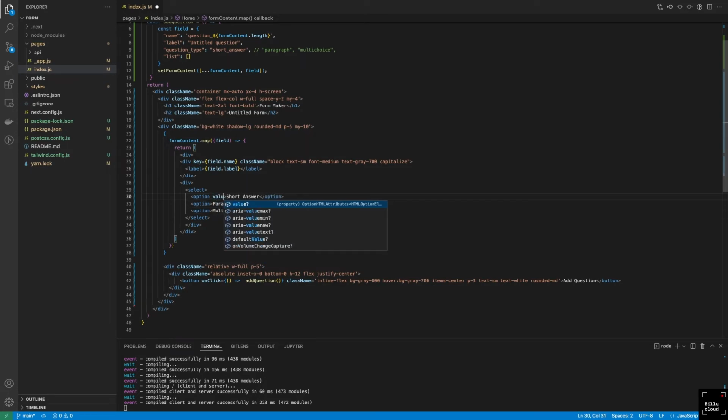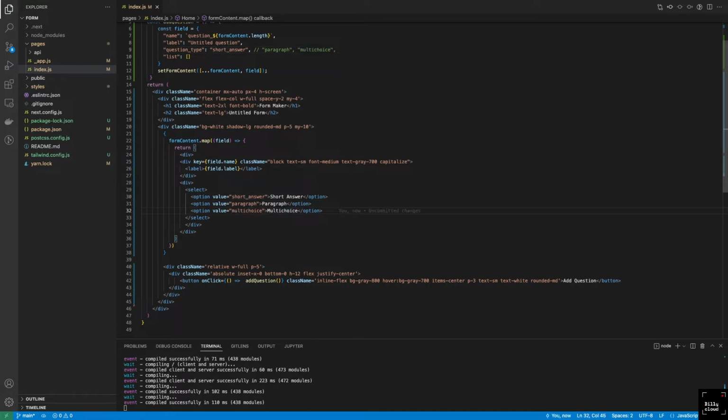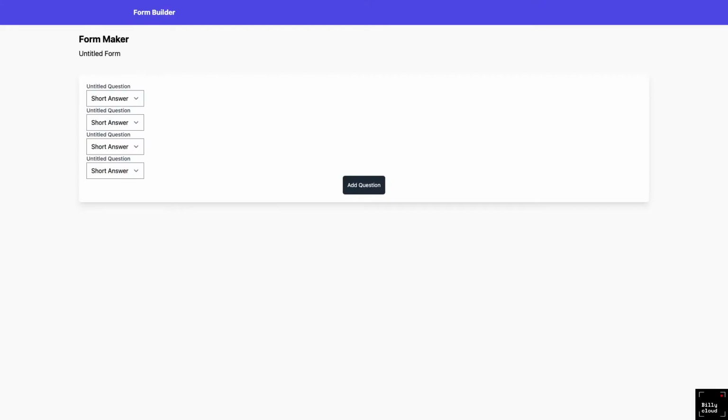For our values, let's say it's going to be text. We already have short answer here. And for the other value, paragraph and so on and so forth. So this, let's copy and paste. And now we can look at this in the browser and see.